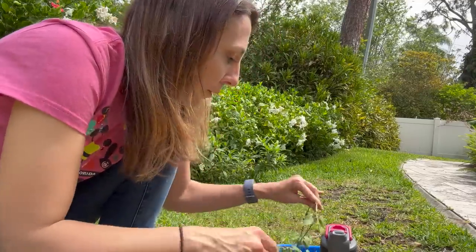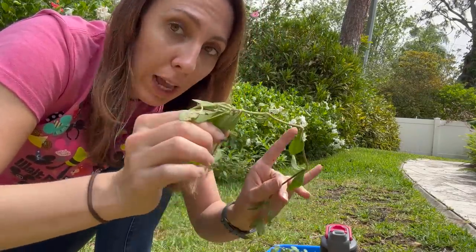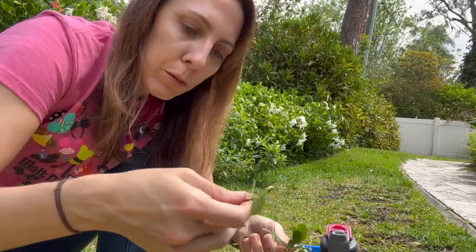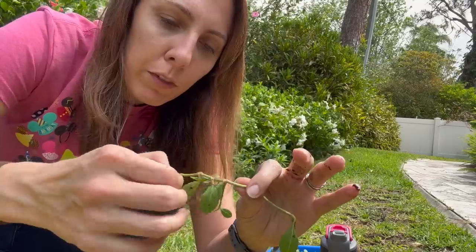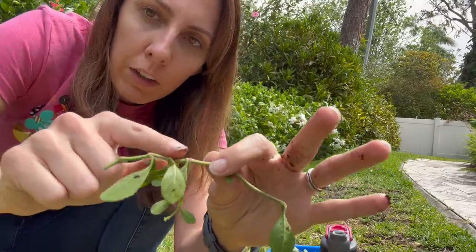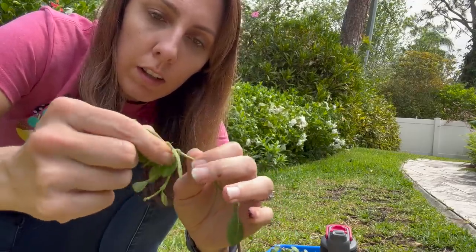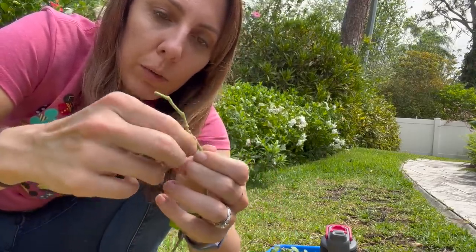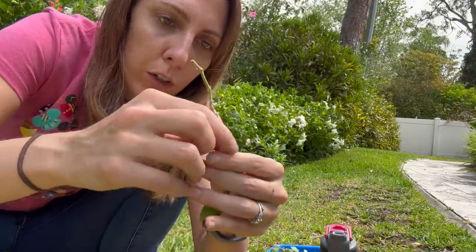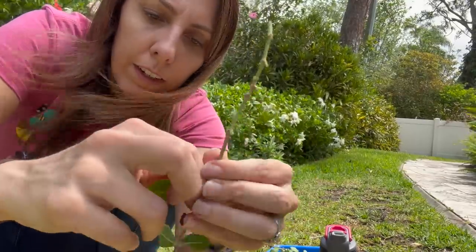Okay, so what I'm going to do, just like before, is take one of our cuttings. Wow, this is huge. I was very optimistic. I chose ones that apparently I had pruned back, the frog fruit. You can see it developed a lot of nodes really close to each other. So I figured this would be really fun to use for our transplants, because I really want them to do good. And you can see we've already got some root on that one, so that's exciting.